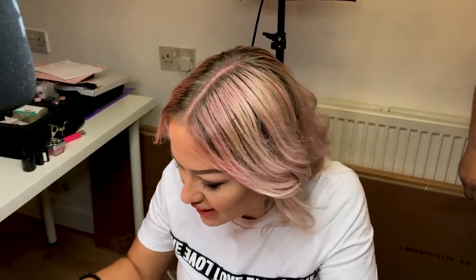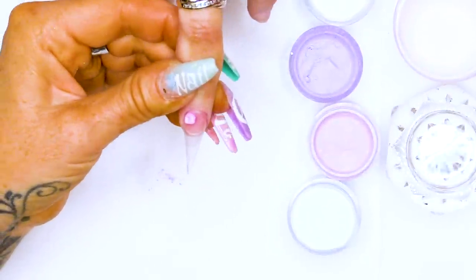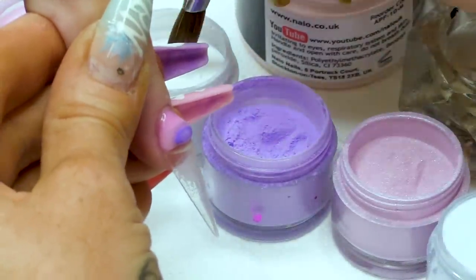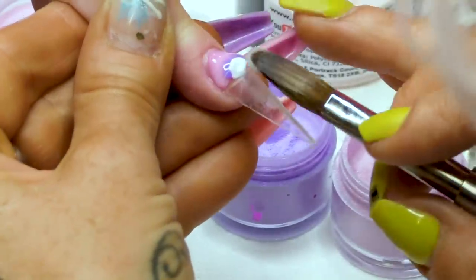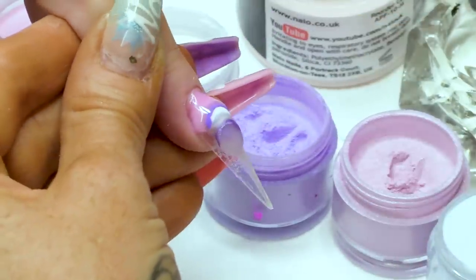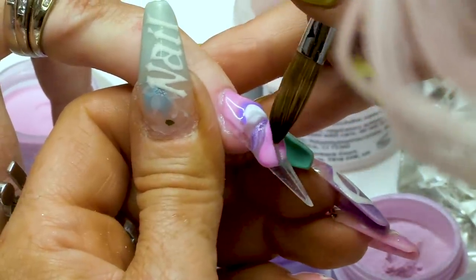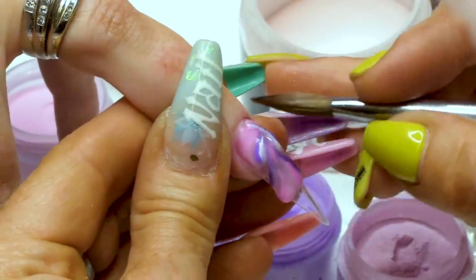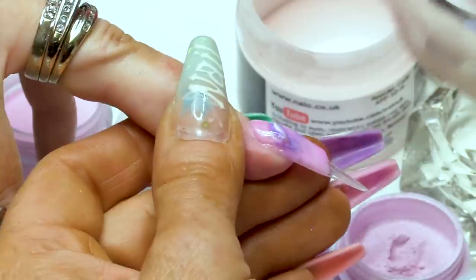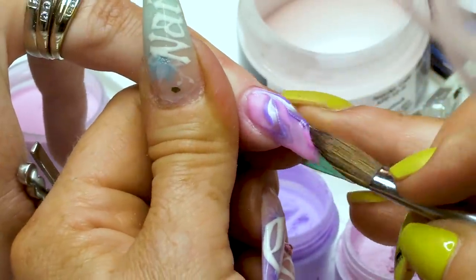When I marble, I like to use clear. I think clear is the magic ingredient. So we're gonna pour a bit of clear, a little bit of this purple and a little bit of clear, a little bit of white and a little bit of clear. Got to work quick — and a bit of that colour. Then we're gonna shape the brush like a blade and pull it through to get the cuticle nice. It's kind of created a nice little swirl. The clear will make your marble look cleaner.